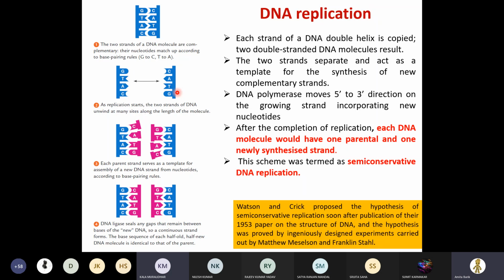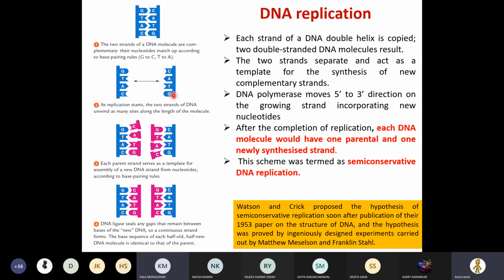Templates, you got it? Template means that based on this strand, the new strand will be formed. That is why it is known as the template. Okay. So on the first strand, one strand will be formed, on the second strand, another strand will be formed, and at the end, we are getting two copies. So if you look into this color code, these two strands, first of all, the DNA has two blue color.